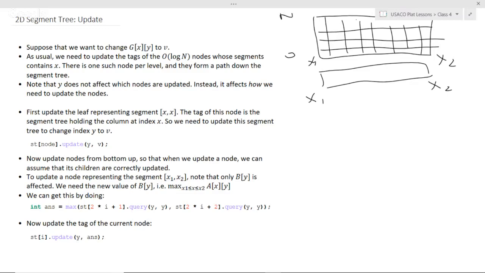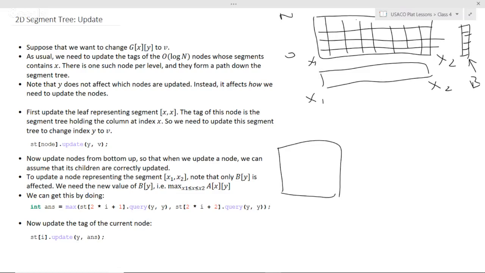So it represents this array of columns from x1 to x2. And there's also a B array of this grid. Suppose this is the B array, it's pretty small. And each index of the B array contains the maximum value in that entire row inside the grid that our segment represents. So now the main issue here is that we need to figure out how our B array changes.